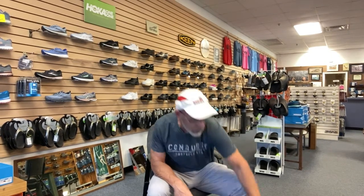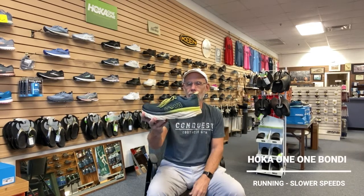Then that definitely is this shoe right here, and that is the Hoka One One Bondi. And I love the Bondis. I've run in the Bondis for years, since the very first Bondi B came out a long time ago. We were the first company in this city to carry these shoes, primarily because I'd run in some at another location. So these are definitely my go-to for long conversational speed runs. If I was going to run a marathon, I'd probably run in these.